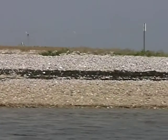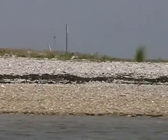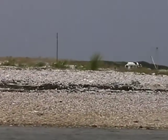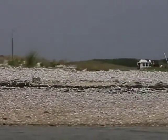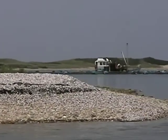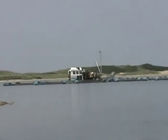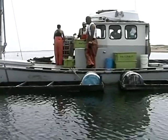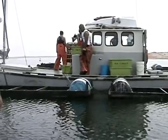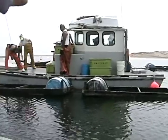As summer arrives and the shellfish get larger, limited land space and the high cost of pumping water compel the practical grower to turn to a field grow-out system for what will amount to the longest and most labor-intensive part of the growing season. What started out in the hatchery as a mere thimbleful of fertilized eggs, by the end of the growing season will result in tens of thousands of pounds of seed shellfish.